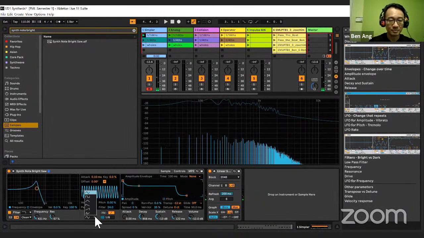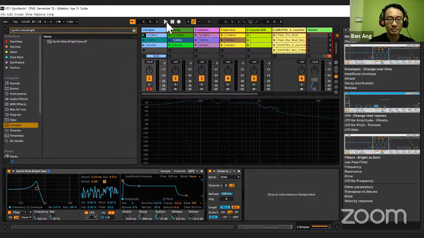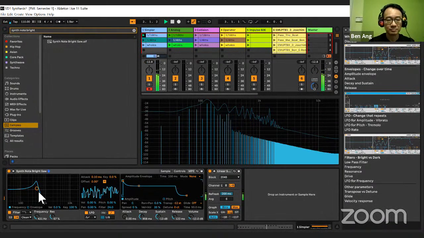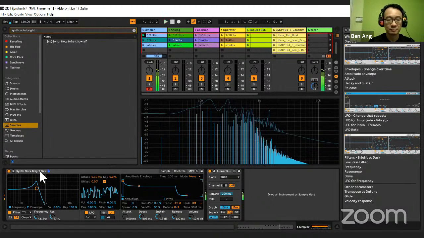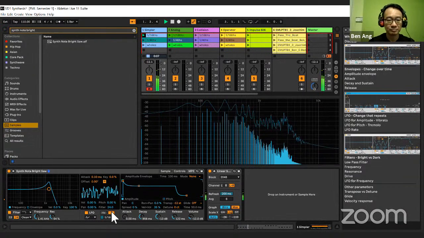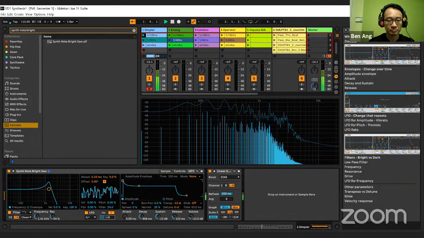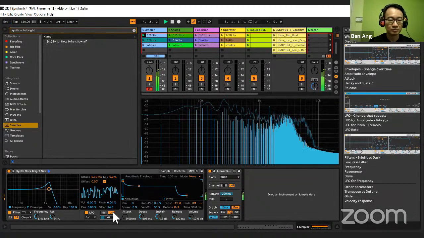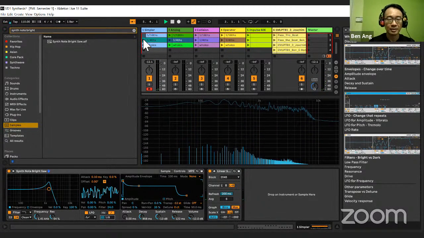If I want to make it random, I'll choose a random waveform instead. So I can, by playing around with the frequency and resonance and the LFO, I can get some very interesting effects. And for longer sounds, even more interesting.